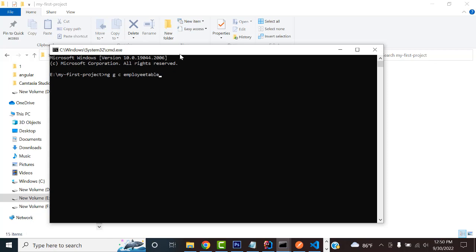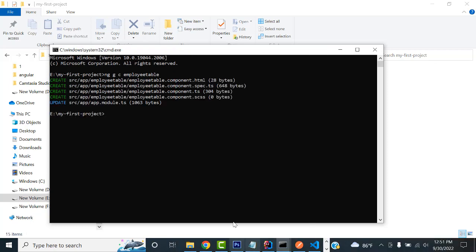Press the enter key and wait until the table has been created. You can see the table has been created successfully. The employee table HTML, TS and CSS files are all created successfully.